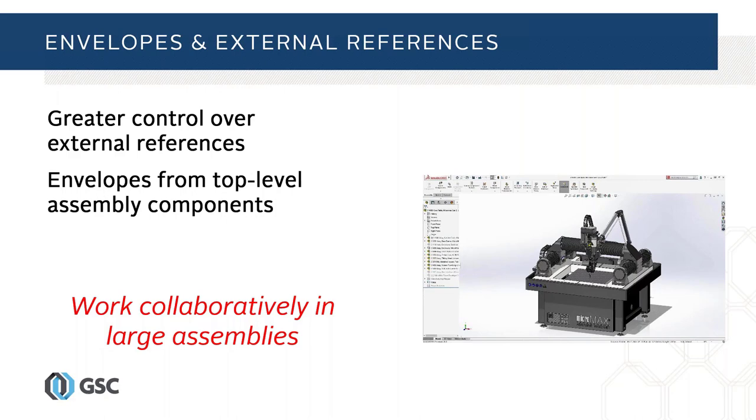Also, even if you don't have large assemblies, but you have individuals or small teams, even ones that are off-site, this is a way to empower them to have the information they need from the top level into the sub-assembly as a self-contained item, so they don't need to open or even have the top level assembly around to do their work. So it's kind of a game changer, a twist there in SOLIDWORKS 2020.